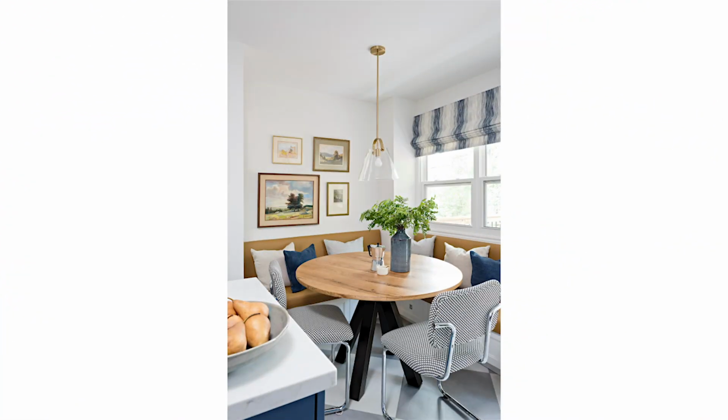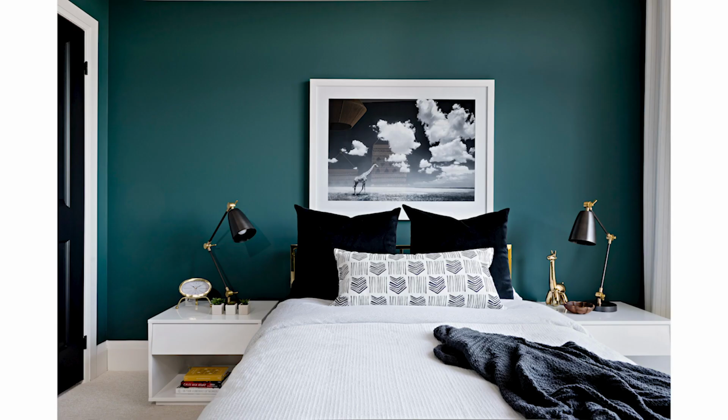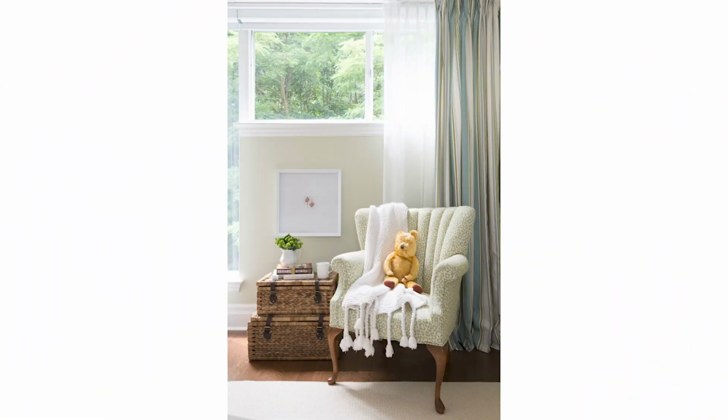Once you've decided on the frame style, look at where it's going. So what walls do you want it on? Where do you want to stare at your beautiful photograph from Italy? Is it in your kitchen? Is it in the living room? And then plan your frame size accordingly, according to the space. So sometimes we'll even take a small square print and do a big rectangular frame around it. It really depends on the space, and that's where an art consultant can really help.